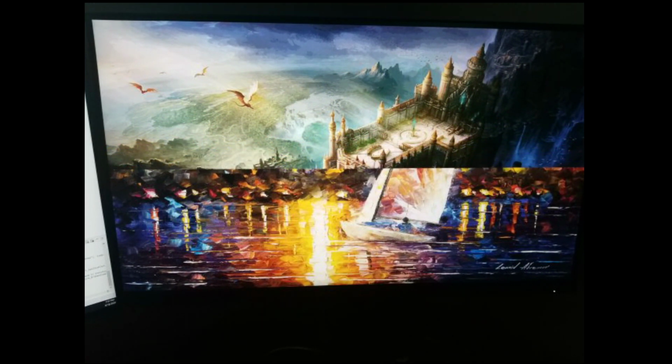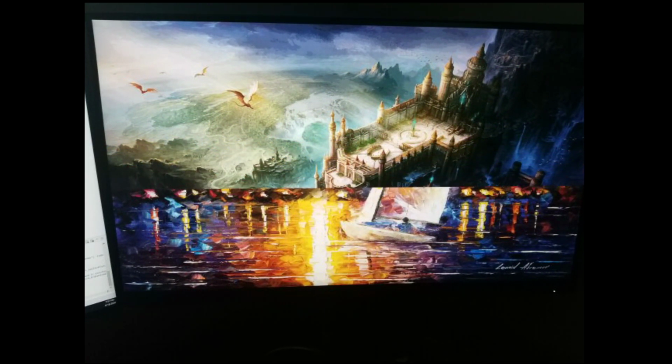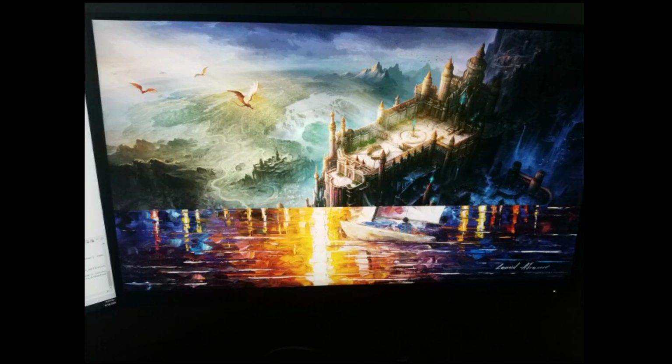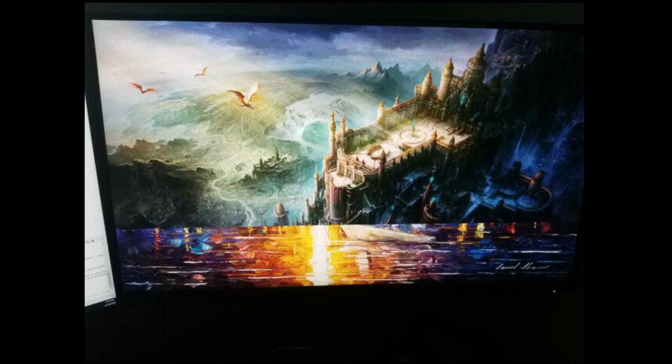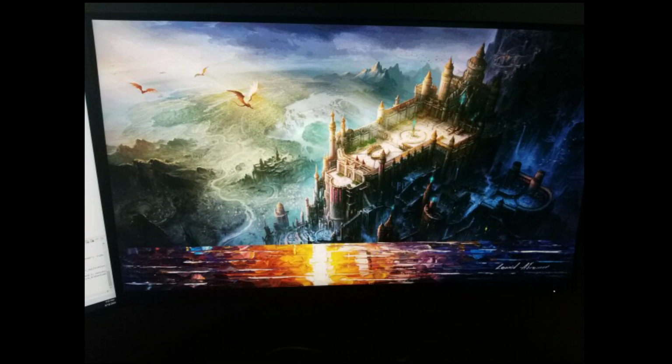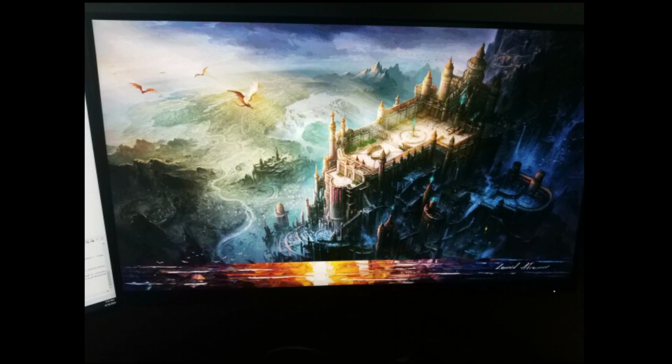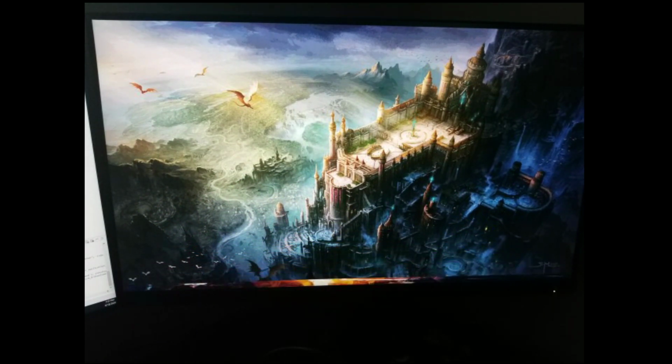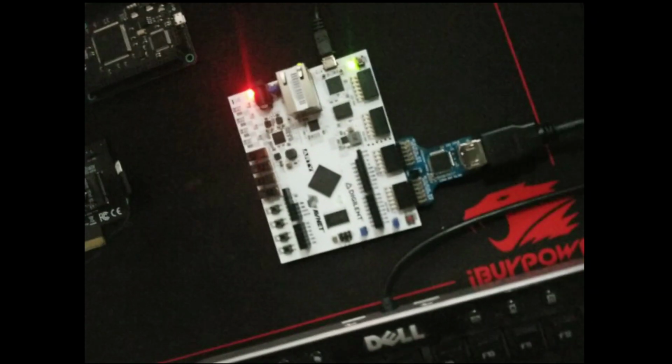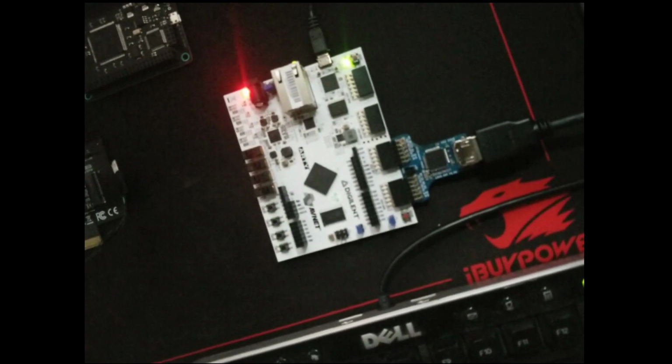These are all images that we are pushing through our MicroBlaze on our FPGA and using video DMA. I think that's cool stuff. Okay, let's get back to looking at the code and seeing how we can do some fun video filtering on it.